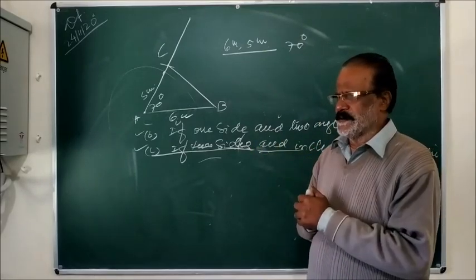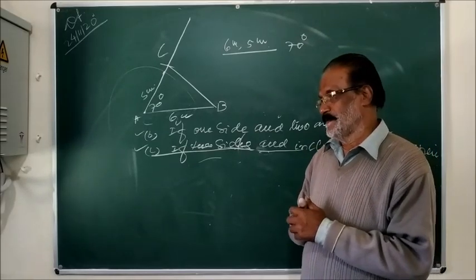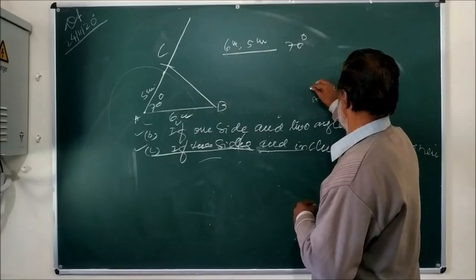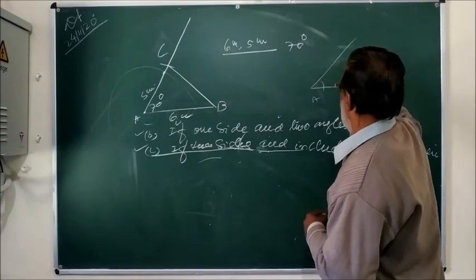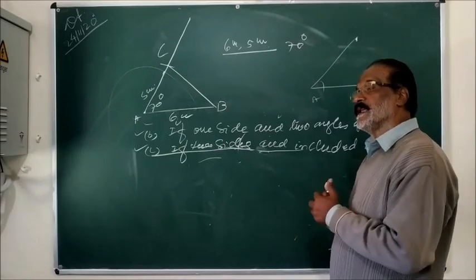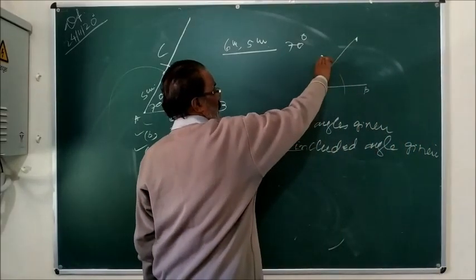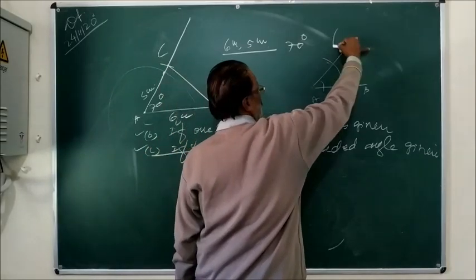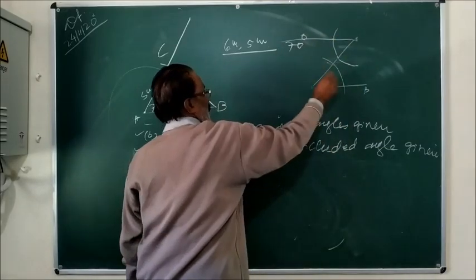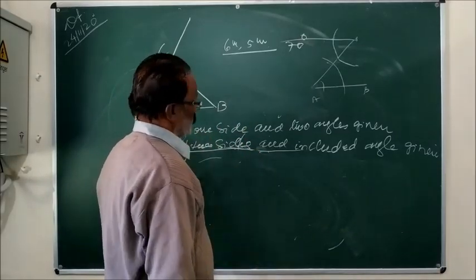So I repeat whatever we must have learned. How will you draw a parallel line to a given line? I said, suppose a line is given, and you make an acute angle here or here. Wherever you want the parallel line, from that point you draw an angle equal to this angle, like this, and measure it. Then these two angles are equal, so the lines are parallel. This is how we solve it.